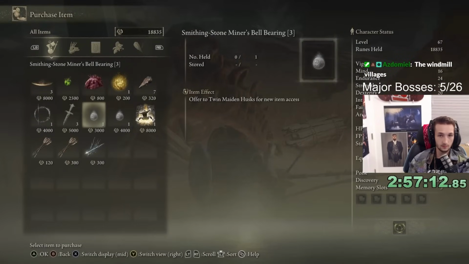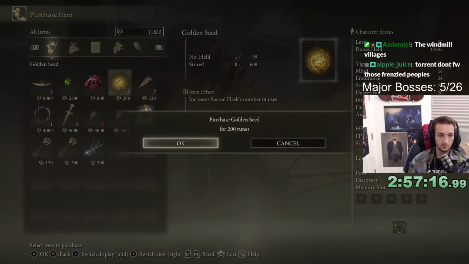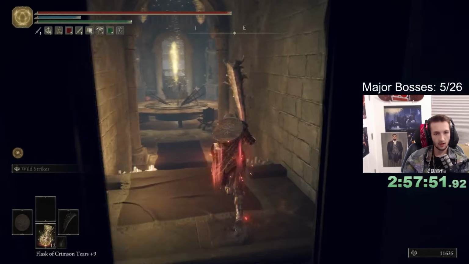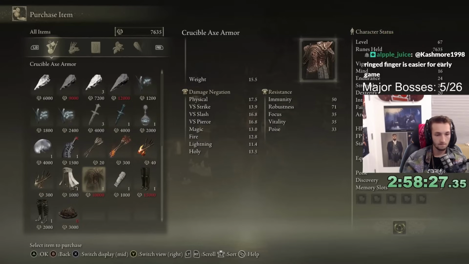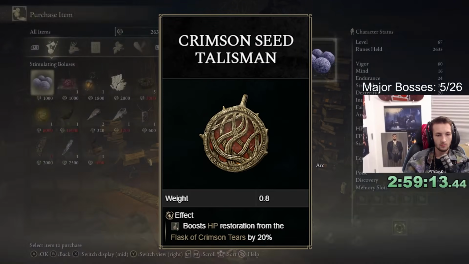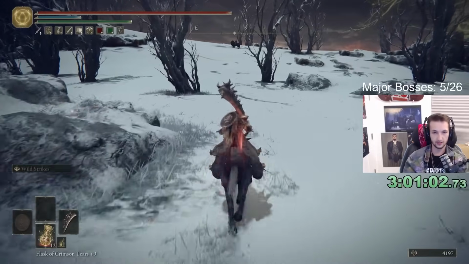My humble guy is carrying both the Smithing Stone Bell Bearing 3s, which is sick for when I finally find a weapon to swap to. Before Fire Giant, I do stop in at Roundtable to grab some better armor. In this case, Crucible Knight armor. And the Crimson Seed Talisman for even more healing, which should help with my long Vig bar. Time to see who the Fire Giant is.